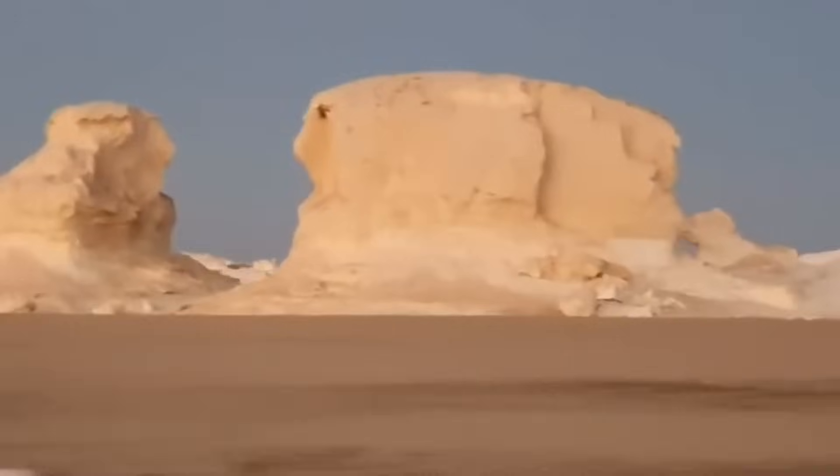The most glaring discrepancy lies in the very foundation of the Sphinx. The NYU model presupposes a freestanding mound exposed to wind from all sides. The Great Sphinx, however, sits within a deeply quarried hollow carved down into the bedrock of the Giza Plateau. This is not a minor detail — it is the defining characteristic of the monument's creation. The Sphinx's paws, which emerged naturally in the experiment, were in reality painstakingly excavated by human hands, a testament to the immense labour and planning involved. This practice of quarrying massive amounts of stone is a hallmark of Old Kingdom Egyptian construction, evident in the pyramids, the valley temples, and countless other monuments. The very act of creating the Sphinx enclosure removed any pre-existing natural formation that might have vaguely resembled a lion.